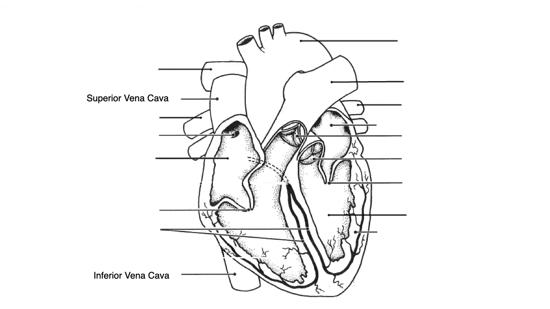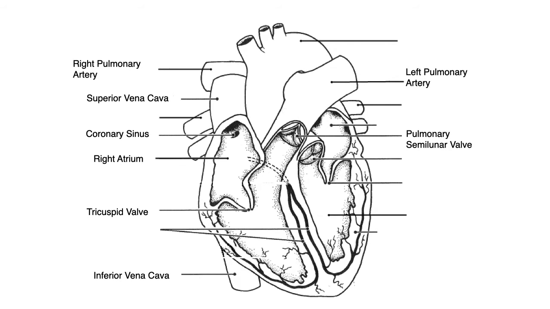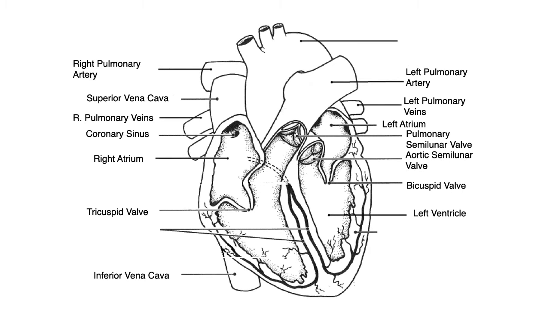Here's another diagram of the heart with everything labeled on it. All right, so you will have to memorize the different parts of the heart, and I will go over how blood flows, and we'll create a chart of the correct order of blood flowing through the heart, but that is something you will definitely need to know for your test.